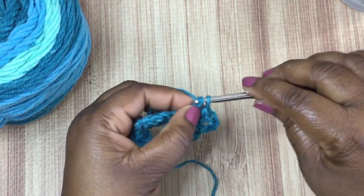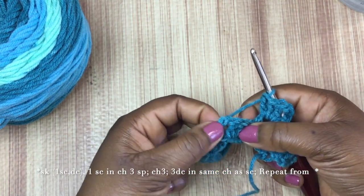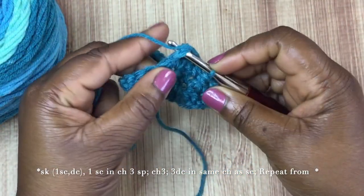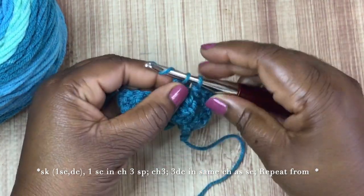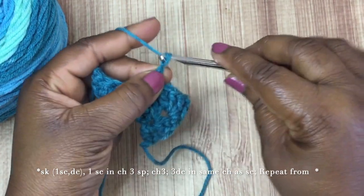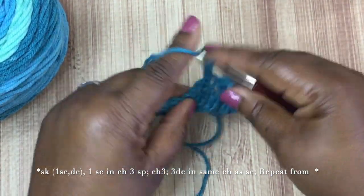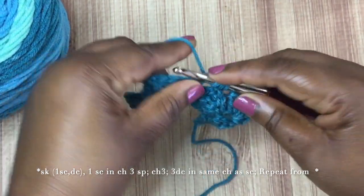Okay, I'm going to show you again here. You see right there where my thumb is, you're going to do your single crochet, you're going to chain 3, and then you're going to do your 3 double crochets right there in that space.